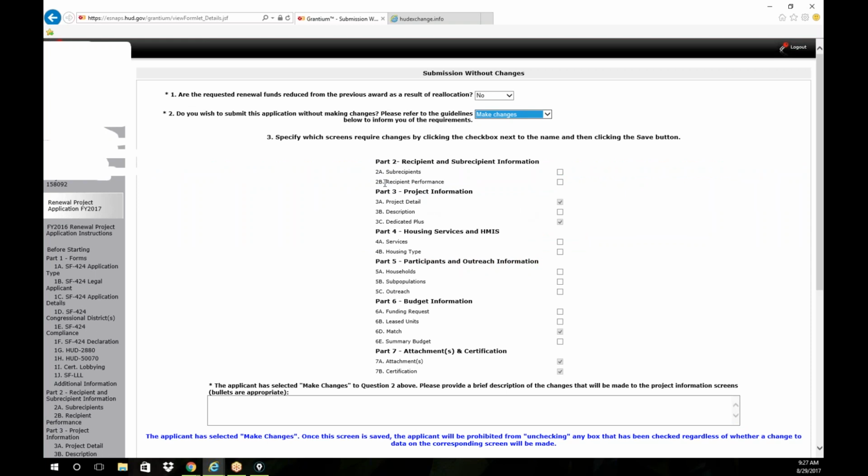So you're gonna come here and select whatever changes you want to make. Let's say I'm gonna make changes to some of this stuff, but I'm not gonna change funding request, because I'm still requesting the same amount of funding.